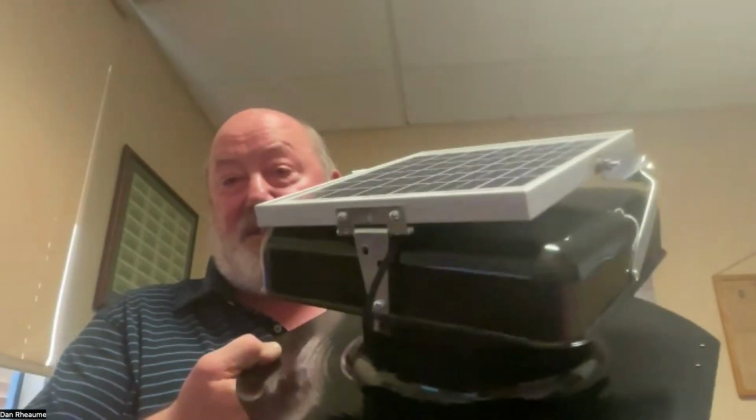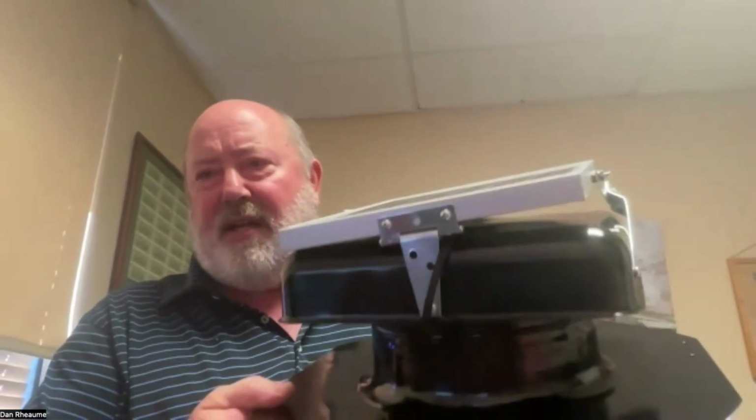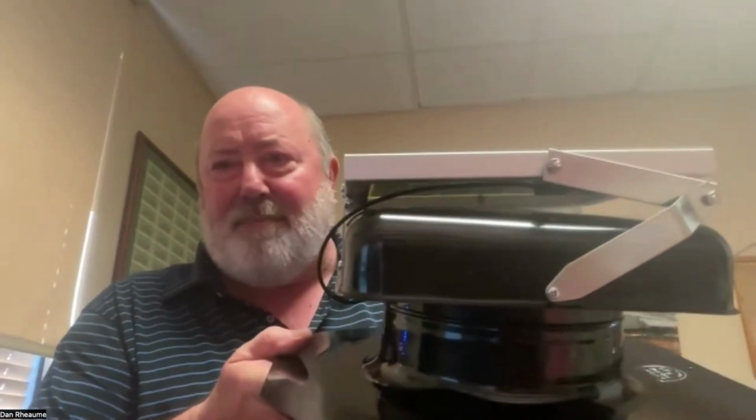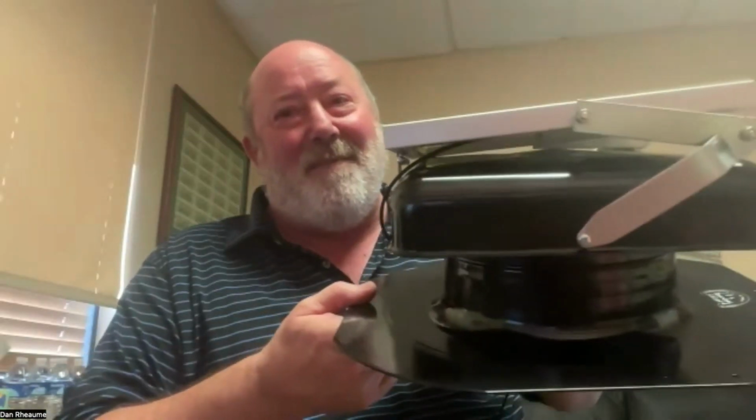You can see, why is it so shiny? This is not painted metal. This is powder coated metal. We don't mess around with painting a vent. This is actually powder coated. Nice. And I take great pride in that, because show me another. They come in several colors, right?